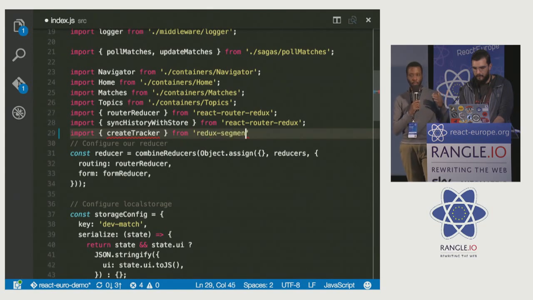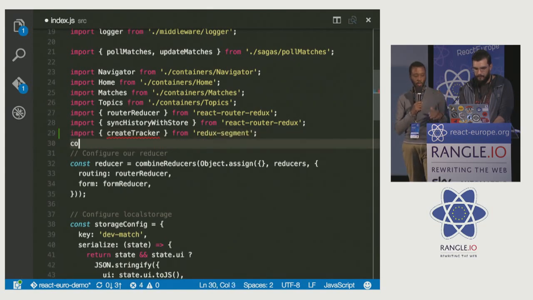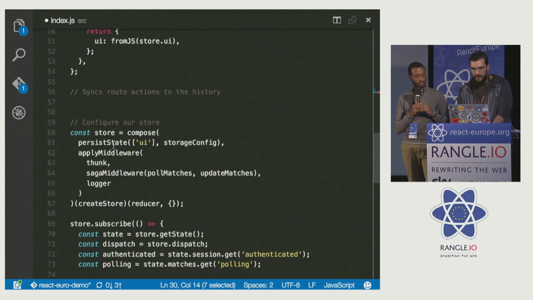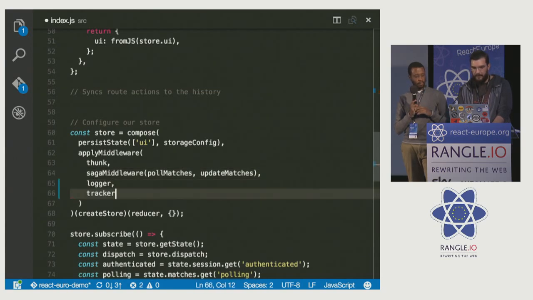This is just a method that builds the middleware and allows you to configure it for your use case. So this creates the tracker, and then in your Redux application where you're creating your middleware, we have our thunk, saga, and logger. All we have to do is include the tracker here. And with just a few lines of code, the application will now start tracking your page views and route changes.